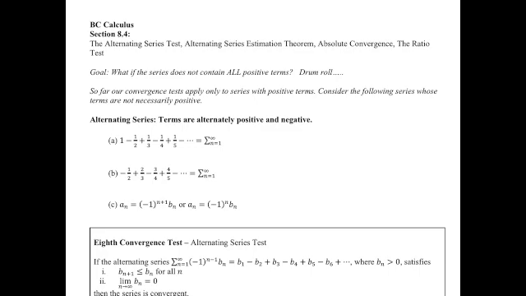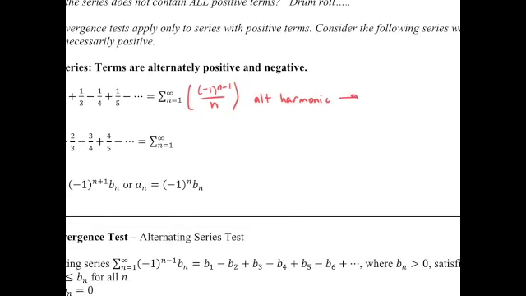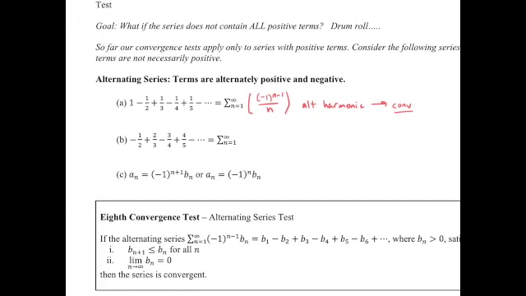The first one we're going to get into is a truly alternating series, which means that every other term changes sign from positive to negative. The first one you can see here in the warm-up for part A is the alternating harmonic. You could write this one in terms of a formula as (-1)^(n-1) over n. So if n was 1, you get +1. If n is 2, then you get -1/2, and so on, and that would generate that. But we do know that the alternating harmonic is convergent, and we just learned that by definition. However, I'm going to show you the alternating series test, which will prove that.